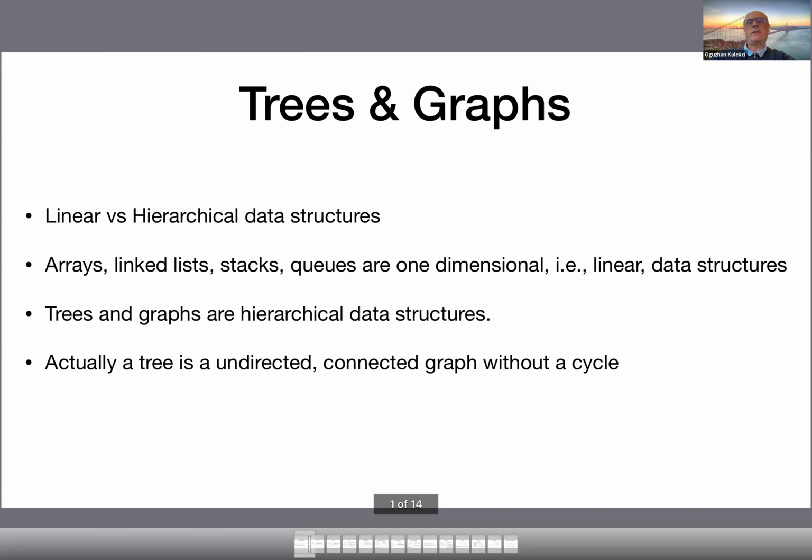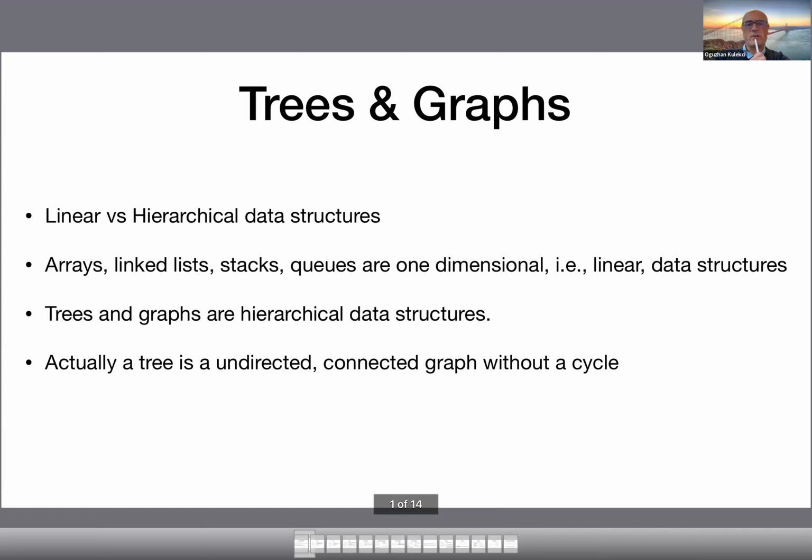in arrays, linked lists, stacks, and queues, these are one-dimensional data structures, which means when you are talking about an array or a linked list, the item is on the next or previous of the current one. So that's just like a linear sequence. So there is only the next items and the previous items. And stacks and queues are built up in the arrays and linked lists. So they have the one-dimensional structure.